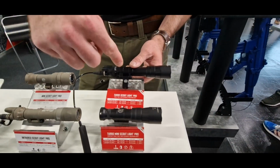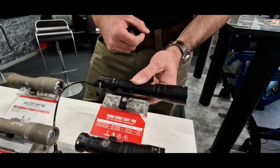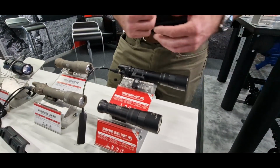All of our Scout Light Pros ship with both a Picatinny cleat and an M-LOK mounting cleat. So you can go M-LOK direct if you have M-LOK rails on your gun. They come in black and tan as well.